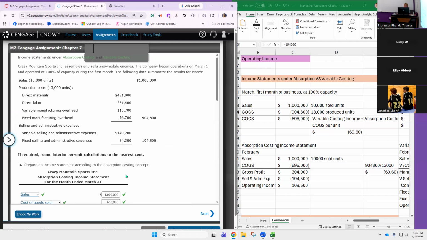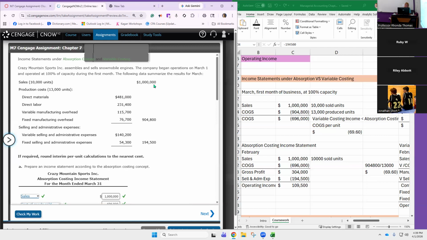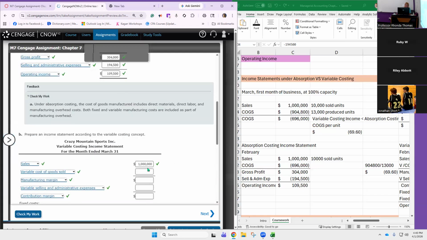So what you have to do, we are selling 10,000 units, but when it comes to the cost of the goods that we're selling, we have to remember that we're only selling 10,000 units, where this is the cost of 13,000 units. So put however much your sales are here and here, because that's going to at least give you your sales.